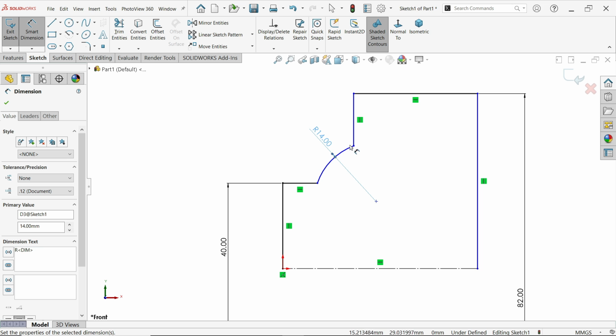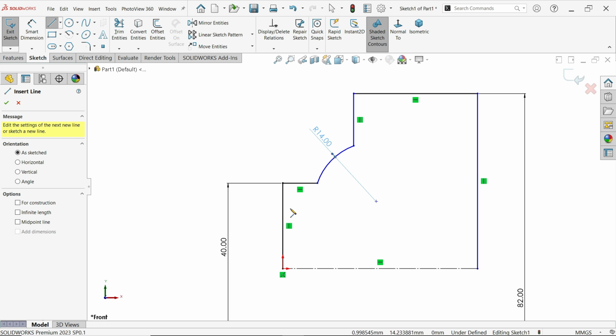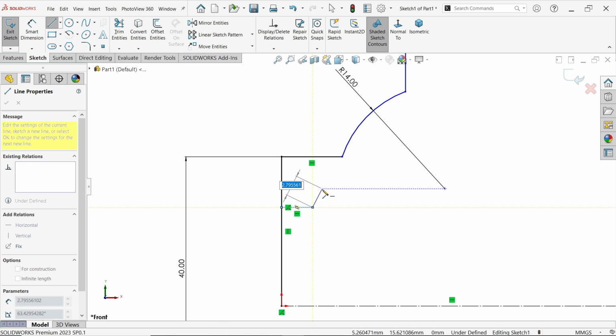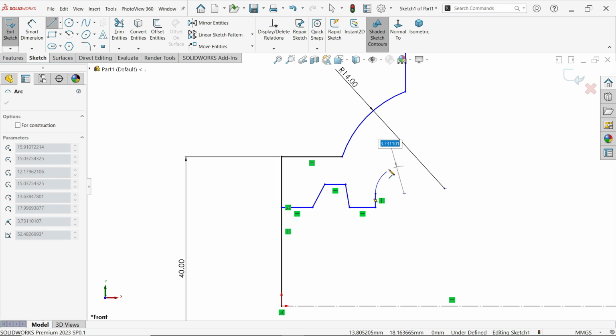That's it. Okay, let's activate the line tool and draw. Do not create any relation. Go a little up and again go back and see the line is converted into an arc.